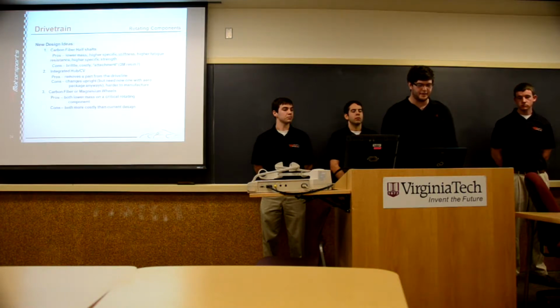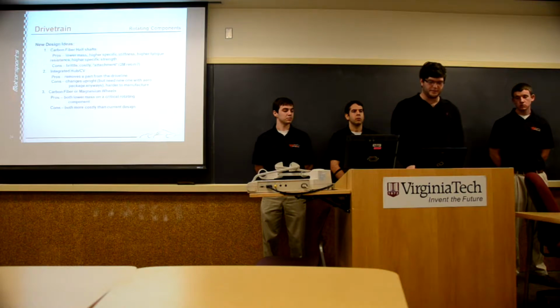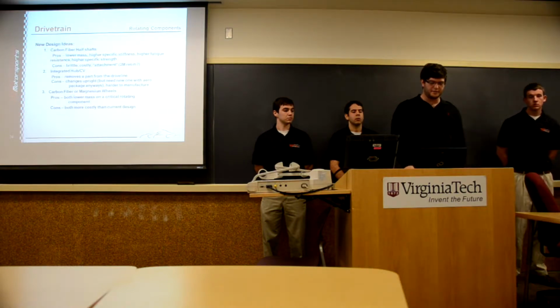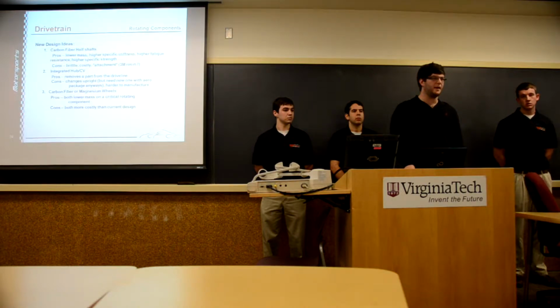Another design idea is integrated hubs. It's something we did in 2011. Obviously, the pro is it removes a part from the driveline, it turns two parts into one, which simplifies the system. But it comes with changing the upright significantly. With the new aero package being attached to the uprights, we'd have to change the uprights anyway, so it's possibly a good way to re-implement the integrated hub at CD.